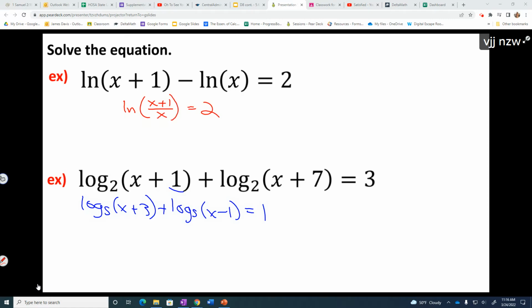Okay, so now at this point we would want to take it to exponential form. So we would always do whatever this base is, raised to this, equals this. This base is e, because if you remember it's log base e, that's what natural log is. So how you would actually have to write this is e squared, this is a visible e there, e to the second power equals (x plus 1) over x.